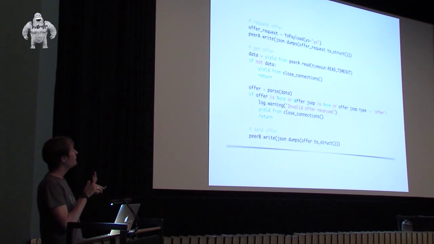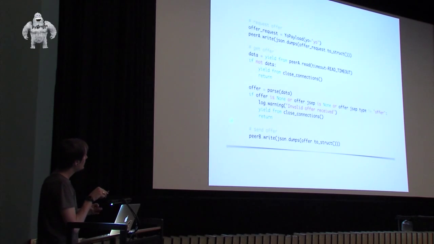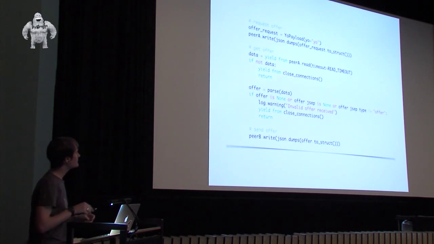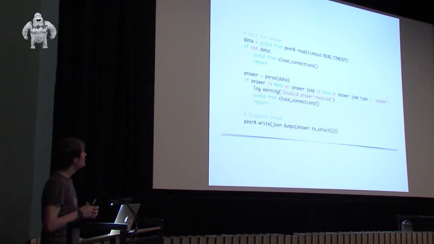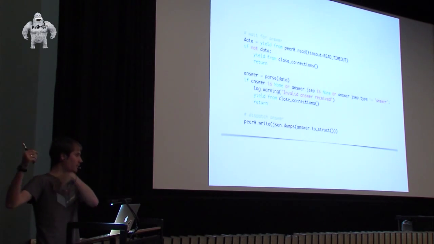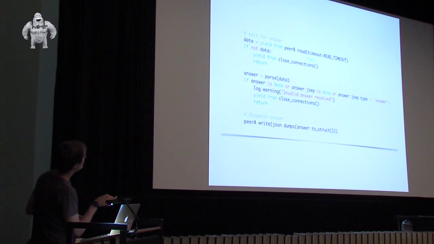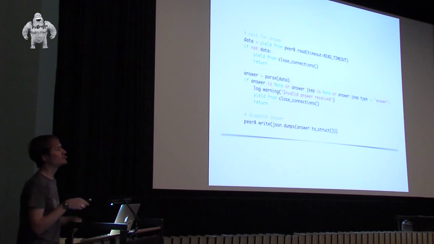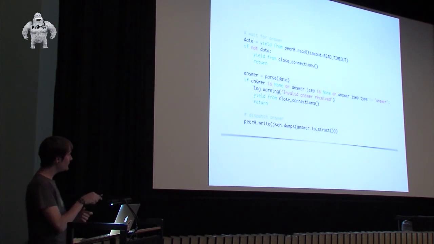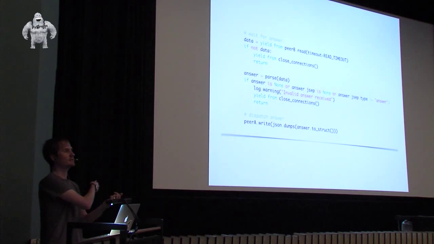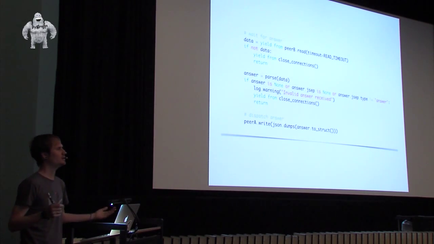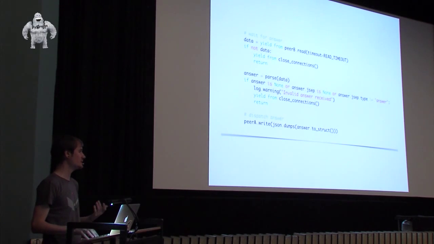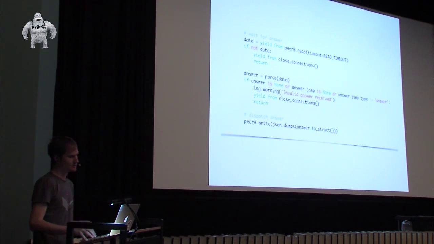Now, once we get our offer, if it's correct, all we do is write it as is to the other peer. Just as it comes, we write it to the other side. Then the other side will build an answer and send it to us. That's why we wait. We read our data, we parse it, and we end up with an answer object of the payload, which we handle the same way. We send it to the other side. So at this point in time, both endpoints know about each other. The offerer knows, of course, his own offer, plus the answer that he just received.